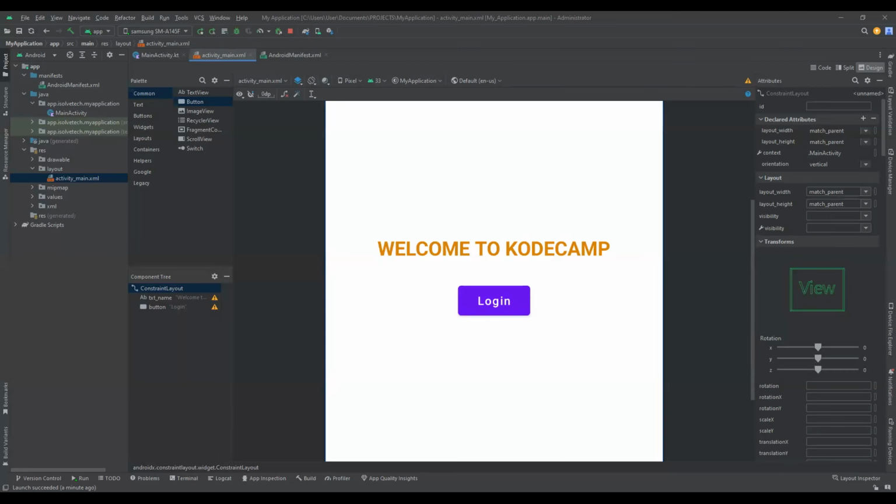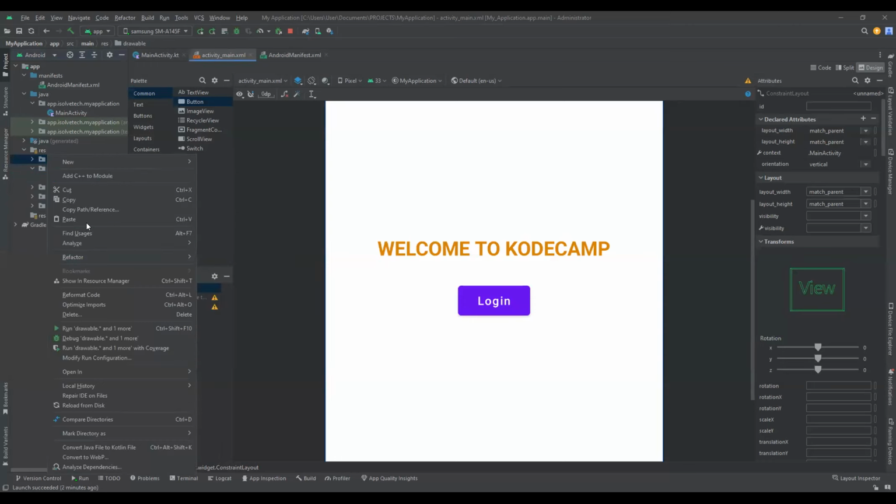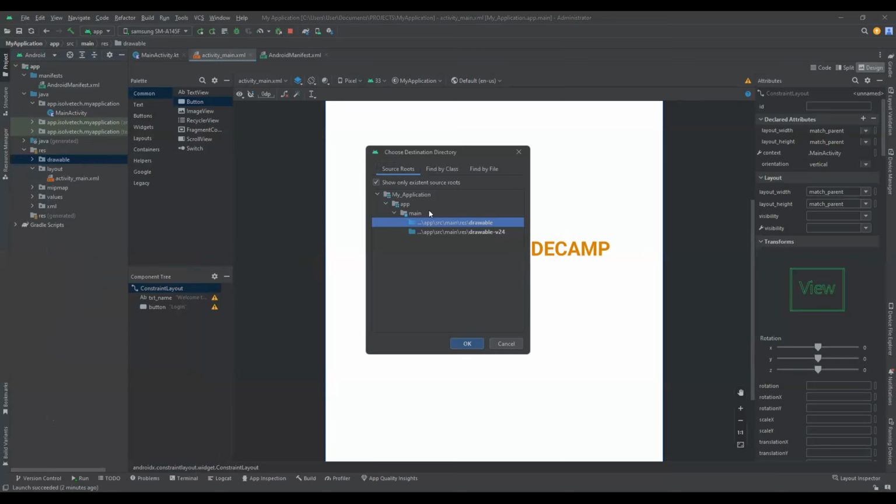So let me see if I can get an image. You just go to your folder, anywhere you have an image. I have one here, so I'm just going to copy it. Remember, we have our drawables, which is where our folders are. In the drawable folder, you put your images and the like. So I'll right click, and then paste, and make sure that you paste it in the first folder, which is the drawable. I'm going to explain that much later.